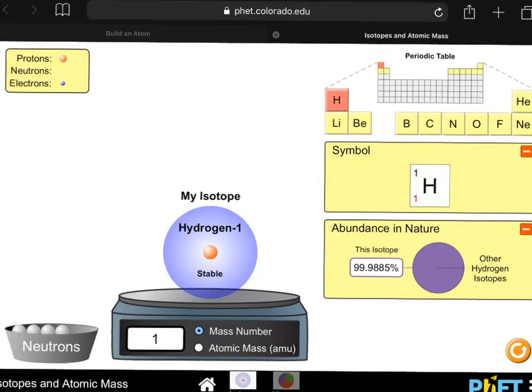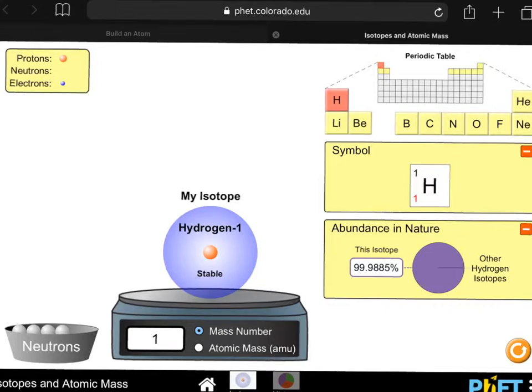So the last time, we saw on the previous slide that we were looking at hydrogen, and we mentioned that hydrogen has 1 proton, and that's its atomic number, so we have the atomic number of 1 for the 1 proton. Our mass number is the number of protons plus neutrons. Right now, currently, we have protium. It just has the 1 proton and 0 neutrons in there. Protium has no neutrons, so just protons alone gives us a mass number of 1, which is the same as its atomic number right now.